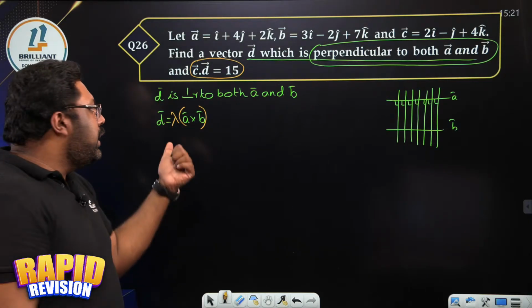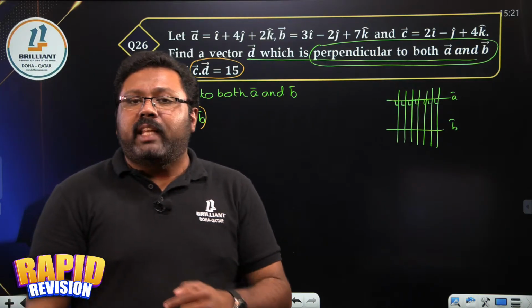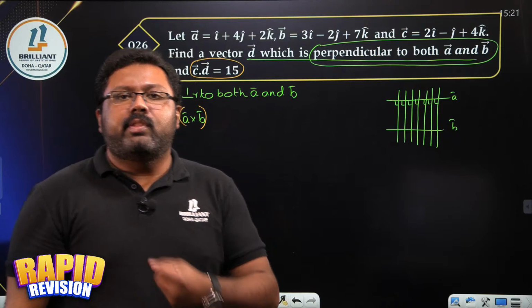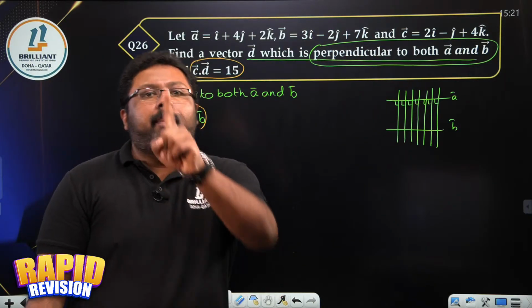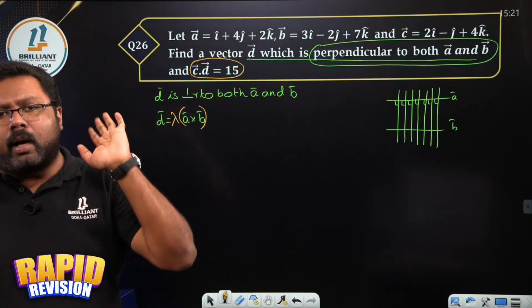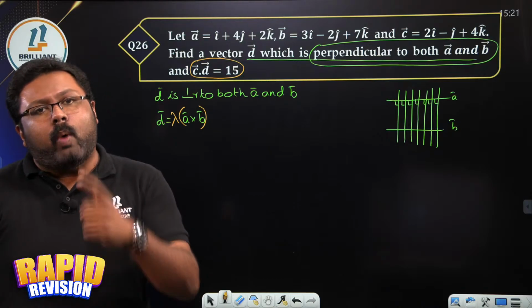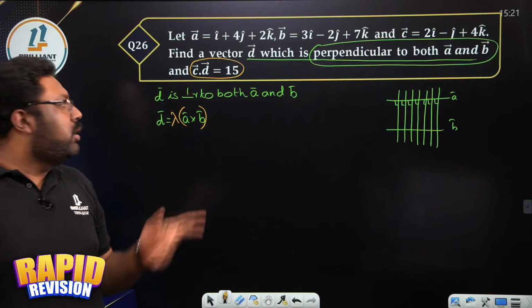That's the star of the day. Finding a vector which is perpendicular to both A and B is pretty easy. Simply take the cross product. It could be any one of these vectors where I assume that lambda is 1. Lambda could be any number. I am assuming lambda is 1. Infinite numbers are there, right? 1 is one of the infinite numbers that you know. So put lambda equal to 1, finished.